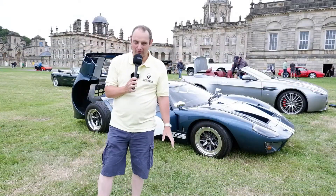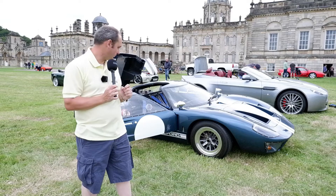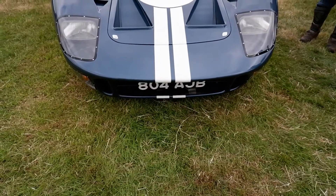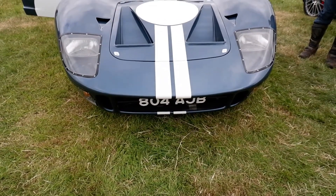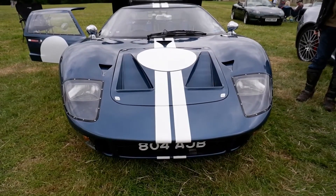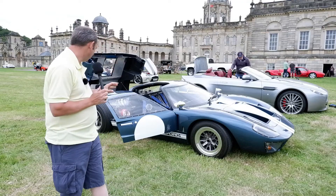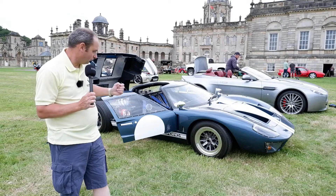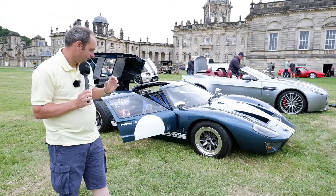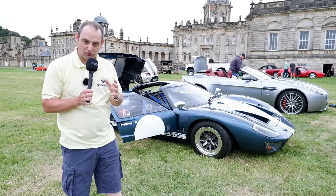Behind me we've got a very special car. You would be correct — it is not a real GT40, because they are incredibly rare and expensive. But this is probably one of the best replicas you're ever going to find. The owner of this car was actually involved in motorsport with GT40s back in the day, so he knows these cars well. It has been campaigned in hill climbs, and the suspension is all rose-jointed. As Mr. Ford would have said, this is not a car built to go to the shops in — it's a replica of the car built to beat Ferrari at Le Mans, which it did successfully.